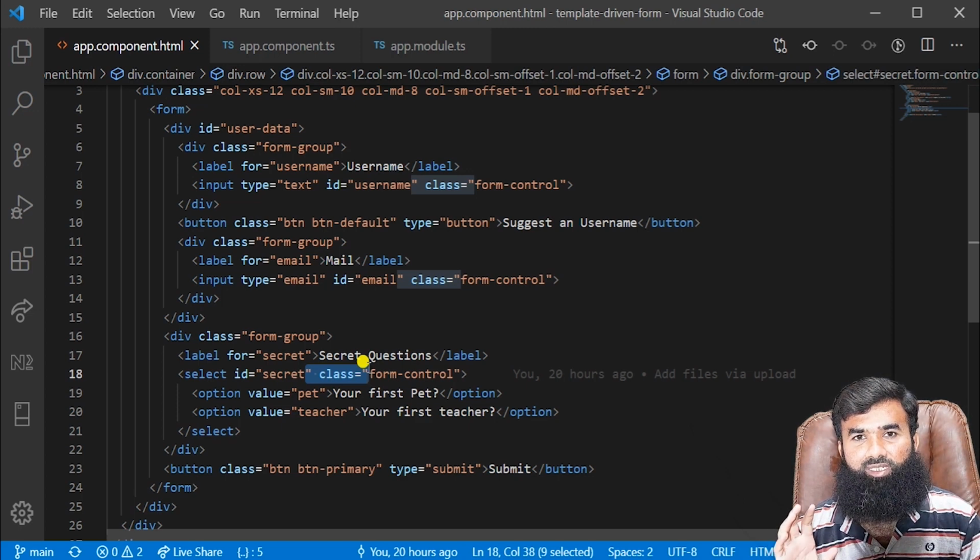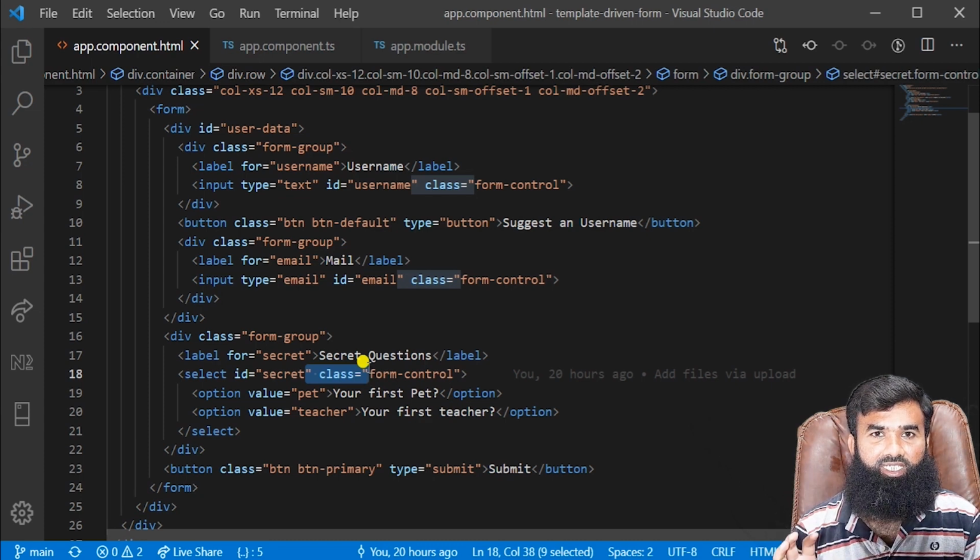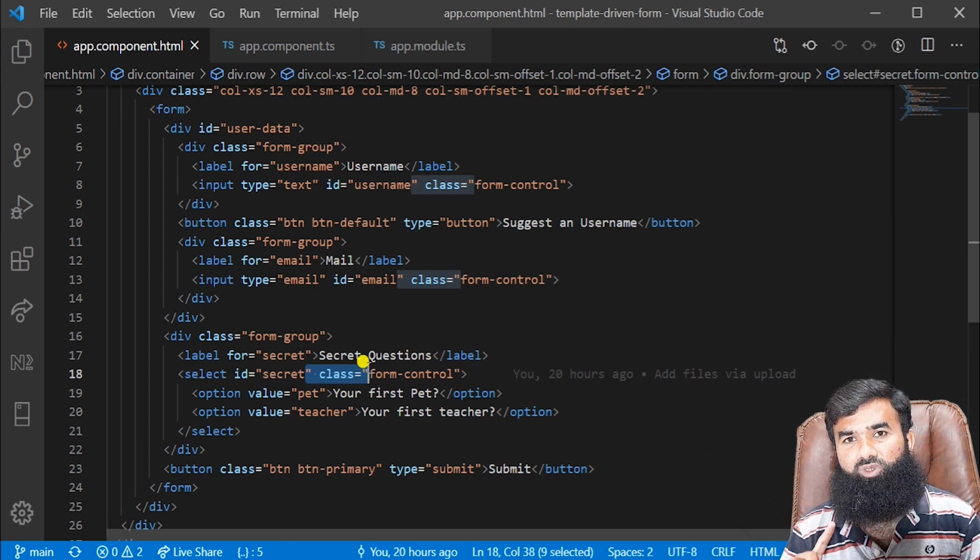As we know, in template driven form, everything related to form we are doing has to be in HTML, in the template. Unlike reactive form, in template driven form, we do everything in the HTML in the template. To make this form work, to make this form a selector in the Angular application, we have to import a form module in app.module.ts. This is a requirement of Angular. To register this form as a selector, we have to import this form module in app.module.ts.